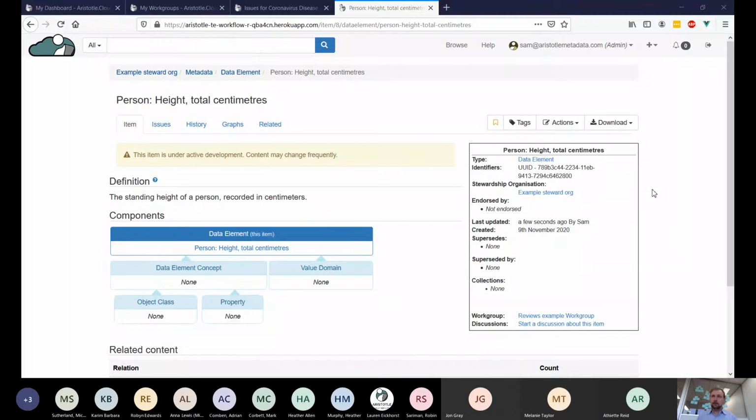Are there any questions on how the issues work, or are we generally pretty comfortable? We're pretty happy with the changes? It's Mel Taylor here, Sam. I actually really like that, but I'd be keen to see if it's possible for it to identify where centimetres is also spelt wrong in the definition, as an issue that it's suggesting might be an issue as a result of the identified issue by the person who's done the review.